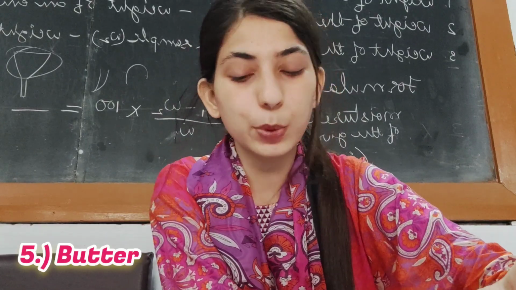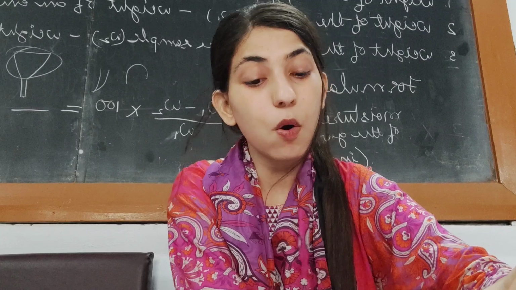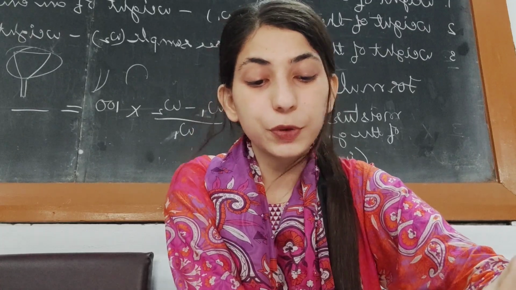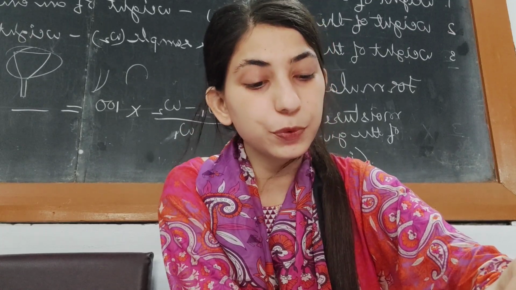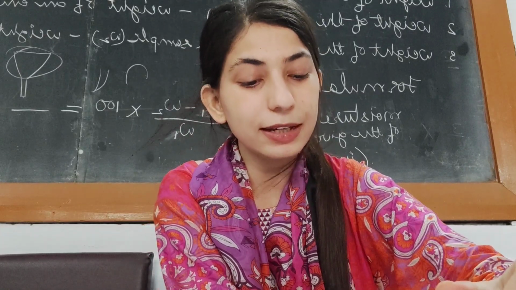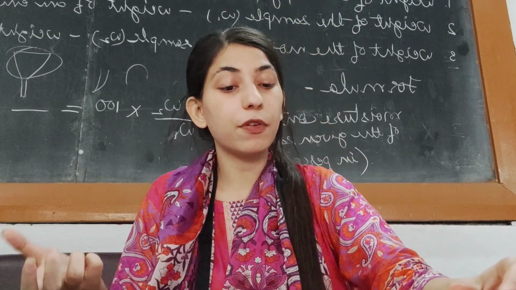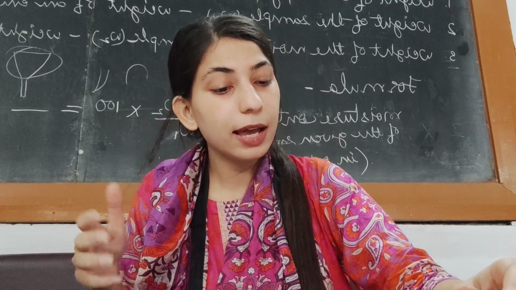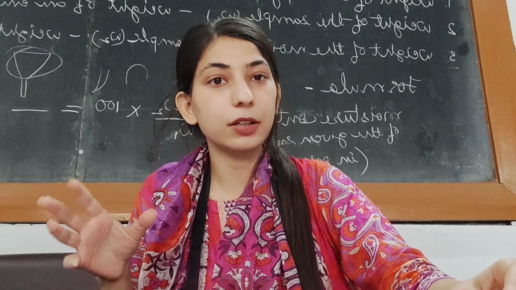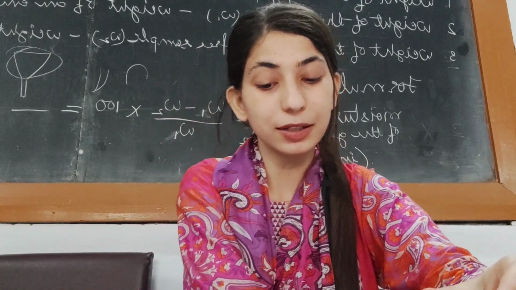The next is butter. A very common adulterant found in butter is vanaspati or margarine. For that, take about 1 teaspoonful of melted sample of ghee with equal quantity of concentrated HCl in a stoppered test tube and add to it a pinch of sugar. Shake for 1 minute and let it set for 5 minutes. Appearance of crimson color in the lower acid layer indicates vanaspati or margarine.